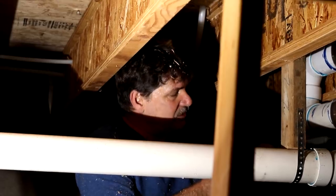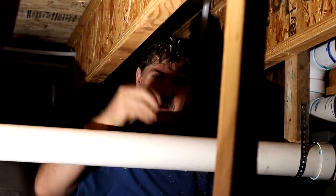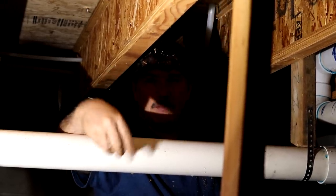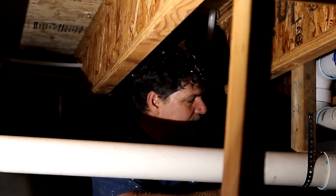So yeah, it's just that the little rings around the fitting, if you cut them with the knife, that's where it's sealing. So you can damage the fitting by trying to get it apart. Got it.